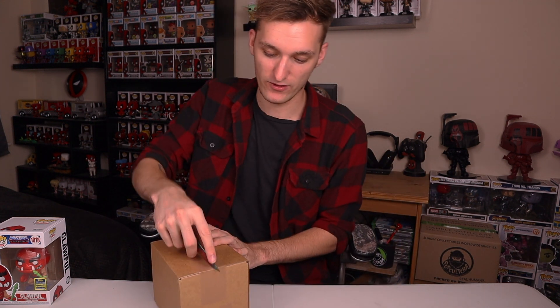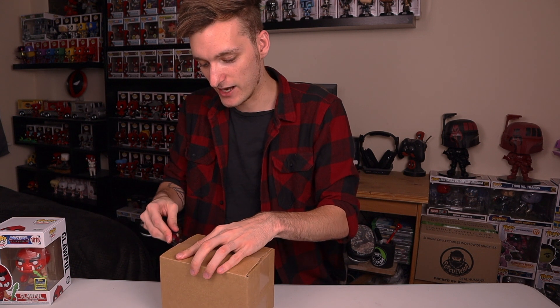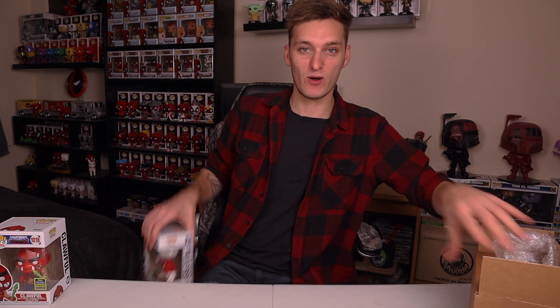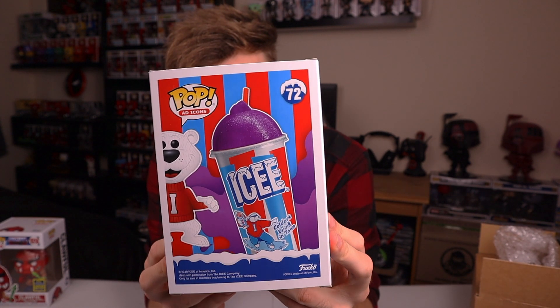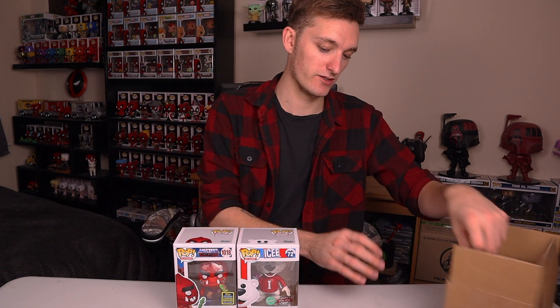In this second box I'm looking to not get Haribo basically. I'm not mad about that Clawful pop - it probably has decent value, at least £15 which I think is the price in Tesco's. I don't feel any sweets in this one. No sweets - okay so that's two misses. The next pop is the Icy Polar Bear, an ad icon from America. Not too keen on it but it's got the special edition sticker and it's also scented which is kind of cool. The pop itself is actually really nice. We've got two pops and two bags of sweets, not too bad.